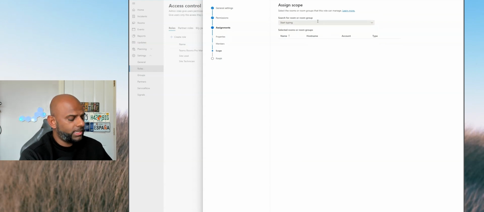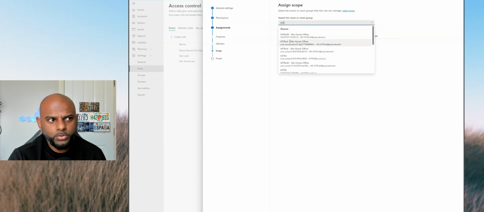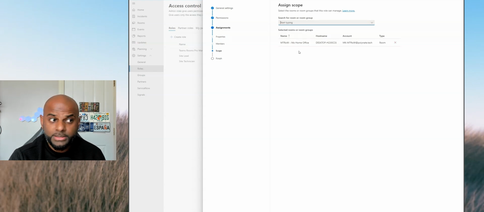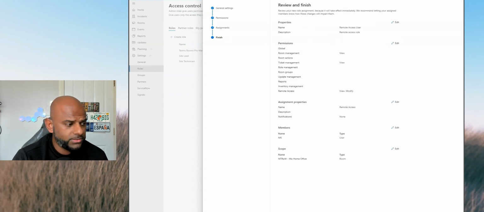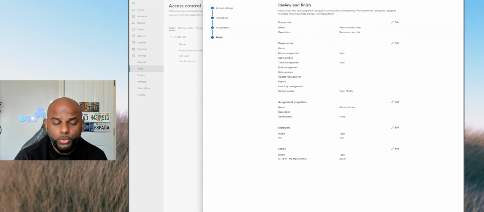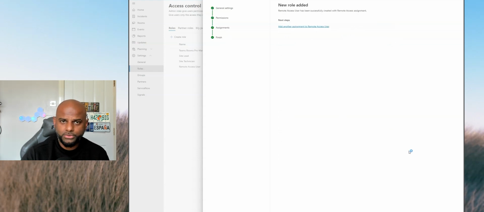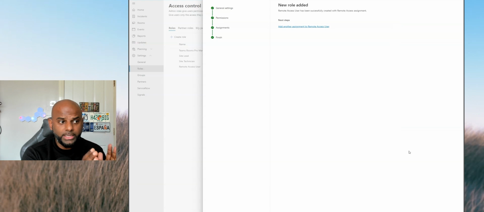In my case, I have an MTR on Windows, which is my home office one that I have enabled for remote access. And then simply hit the next button across there, review all your details, and then just go add new role. That's as easy as that. Right, so remember, from a tenant level, you have to enable the remote access first, and then you need to go ahead and create that role.